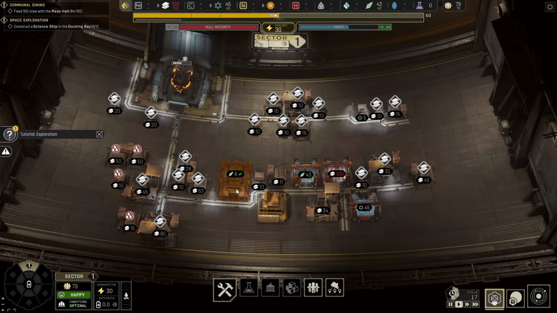They're doing their job, though it's going to take a while for them to feed everyone. Construct a science ship, that's currently ongoing. Done. We're still waiting on 100 crew to get fed, but we can't force people to eat any faster. Unless, I don't know, we make them throw up or something.